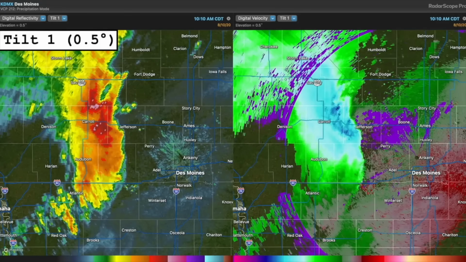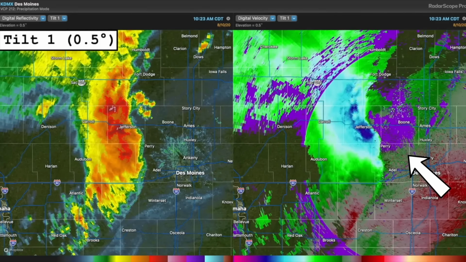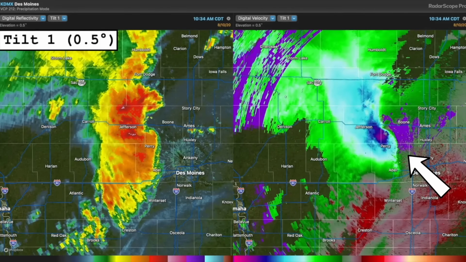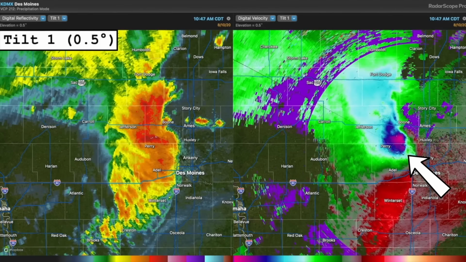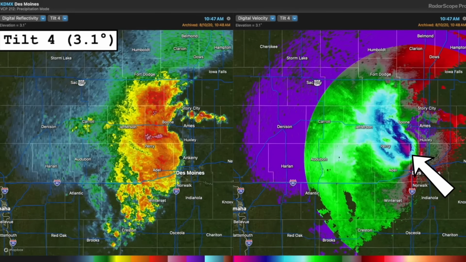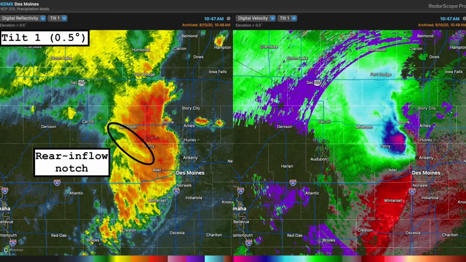On radar, the rear inflow jet is manifested as an area of enhanced velocities on the backside of an ongoing bow echo, both at the lowest elevation angle and aloft. Sometimes rear inflow notches develop, which are small channels of weak reflectivity in the lowest 1 to 2 kilometers above radar level that signal the arrival of the rear inflow jet at the surface and represent localized enhancements of the winds within the rear inflow jet. Tornadic circulations often occur just north of the apex of the bow.